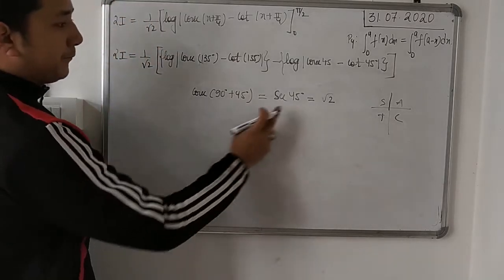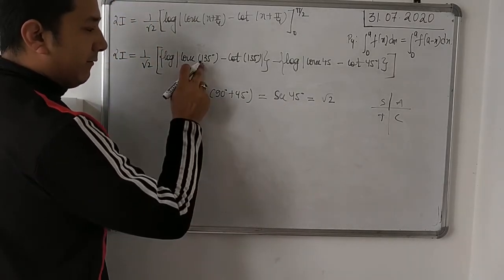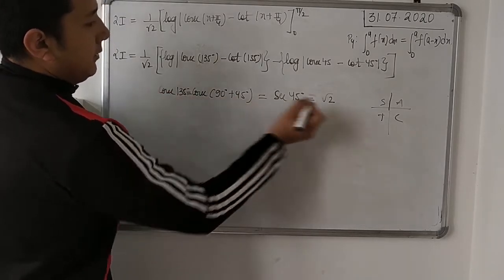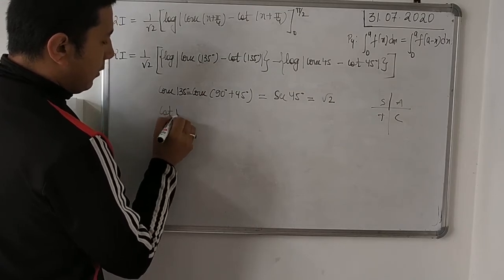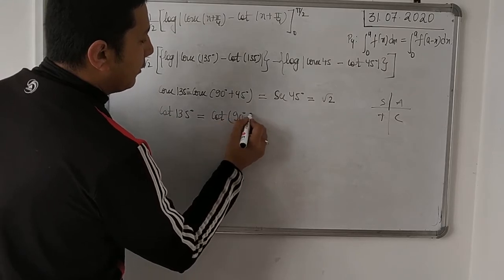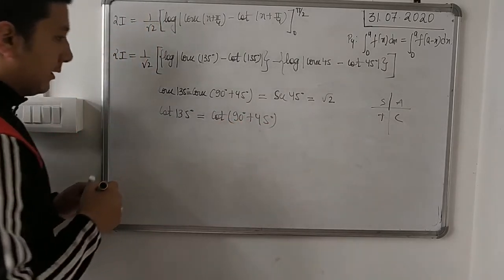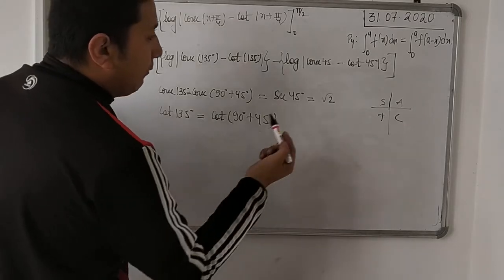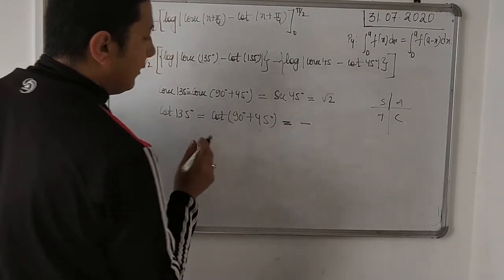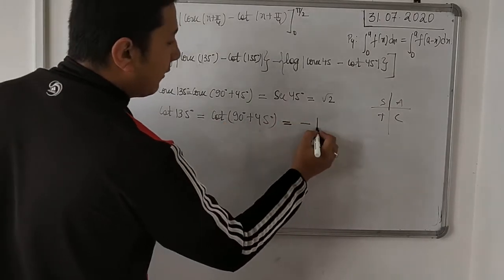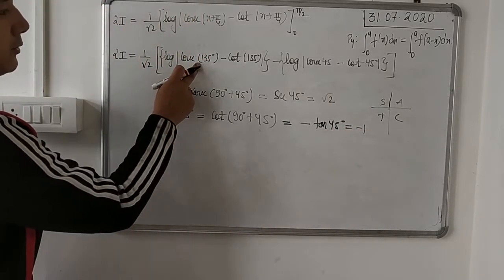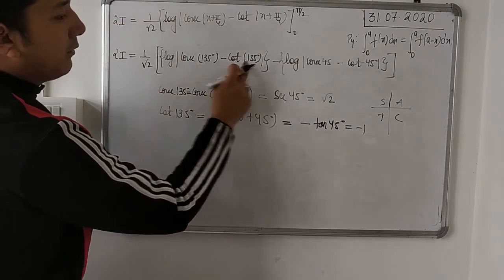So the value for cosec 135 degree is root 2. Okay, now cot 135. So cot 135, also you can write cot 90 plus 45. Now you see in the quadrant, 90 plus 45 again lies in the second quadrant, but in the second quadrant cot is negative, so cot is negative, and cot 90 plus 45 is tan 45, so hence it is going to be minus 1. So the value for cosec 135 is root 2 and cot 135 is minus 1.